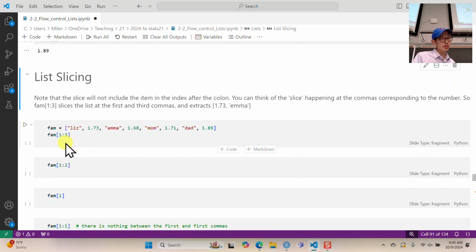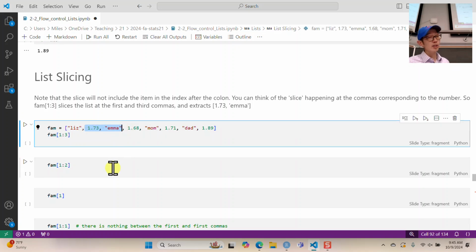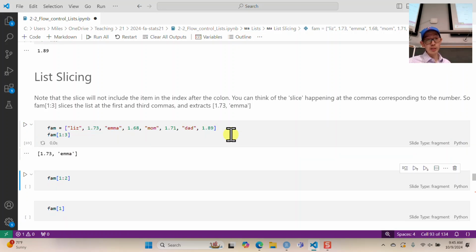So if this is my list fam, and I say slice from 1 to 3, I look at my first comma, which is between Liz and 1.73, and then the third comma is between Emma and 1.68, and so what it slices out is going to be 1.73 and Emma. It's going to give me the sublist there. So the slicing, you can imagine, happens at the commas.